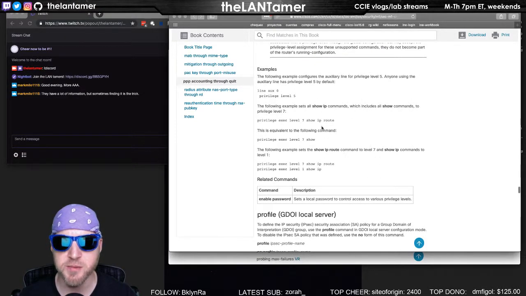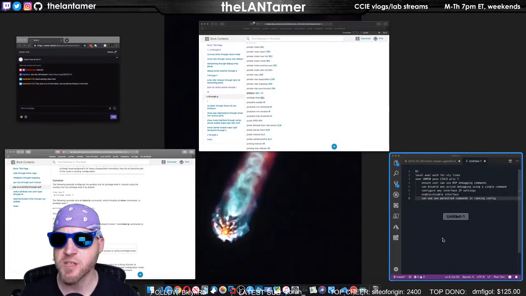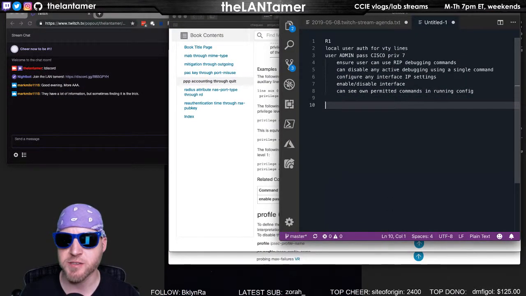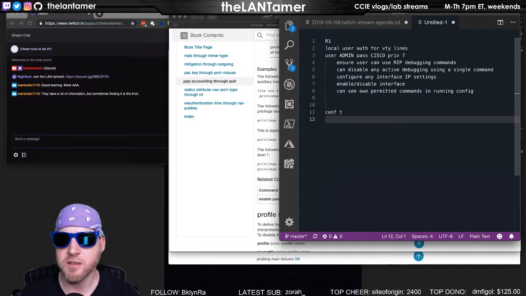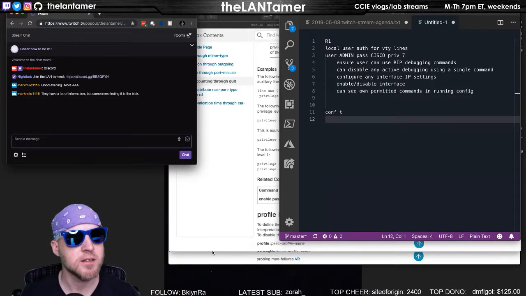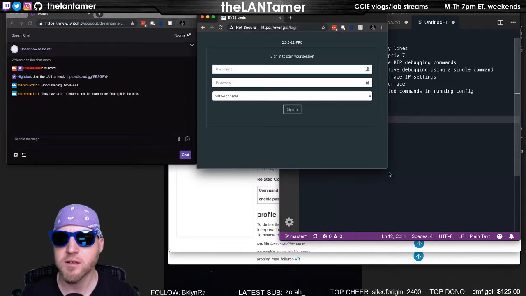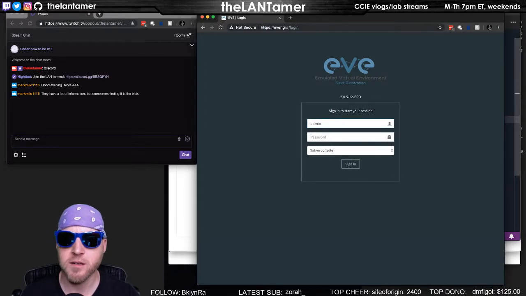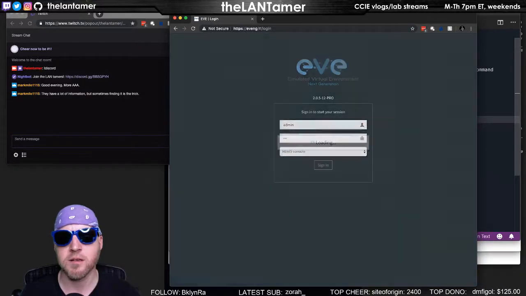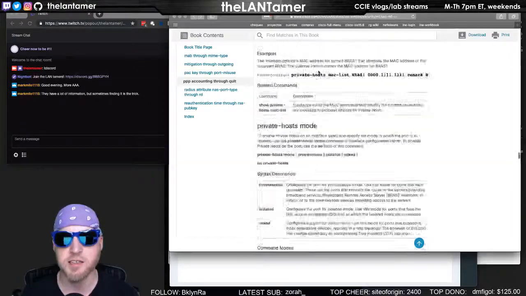So this user we're going to set up as level 7. We just need to give them these commands, right? So let's fire up router 7, by the way, or router 1. You know, wouldn't it be cool if they had configuration guides, for example?